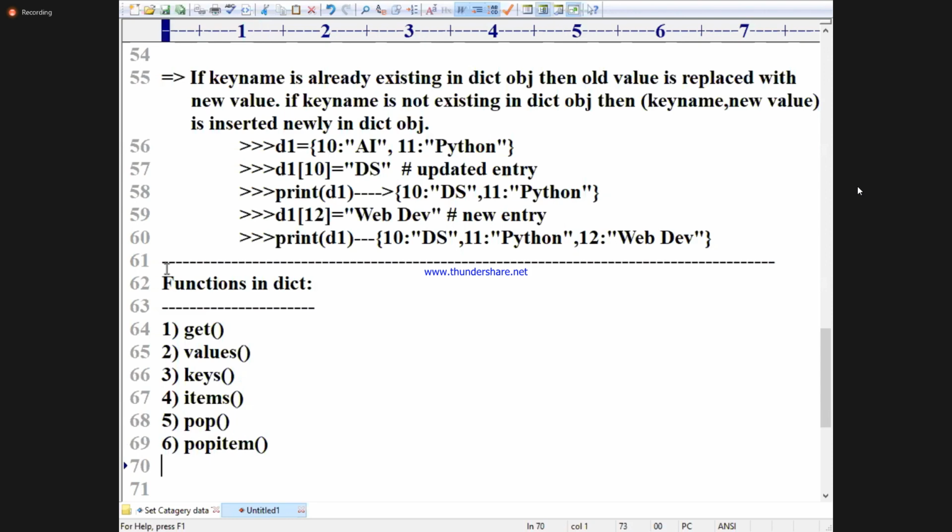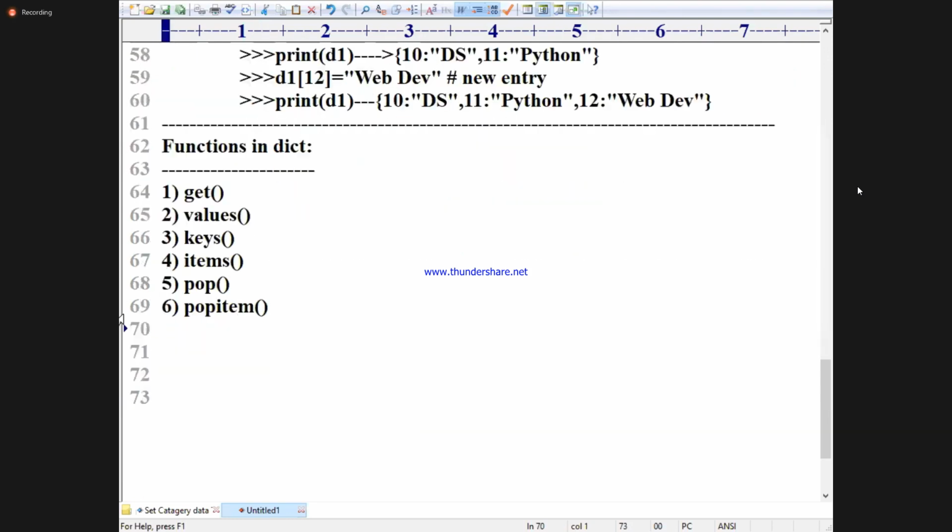Seventh is called copy. You know copy already. What is the copy? Shallow copy. That you already know. Eighth is nothing but clear.